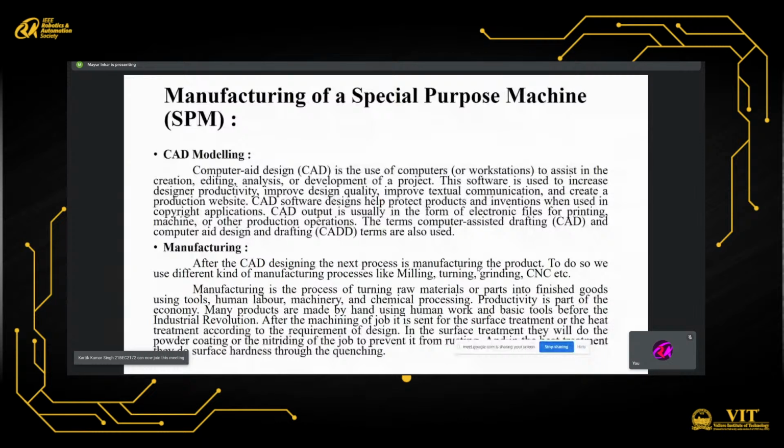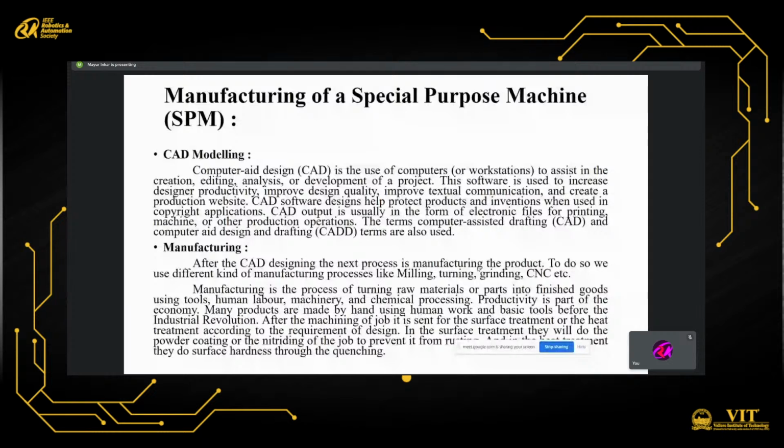Okay, after the machining processes, there is some surface treatment. Surface treatments are what we do to protect the part from the environment, so that it does not get rust and all. Surface treatment also has two types. One is to coat it with another layer so that it will not get rust, and the other is surface hardening. In surface hardening you increase the hardness of the material so it will not break. To do hardening there are many different processes, like quenching, available in the industry.